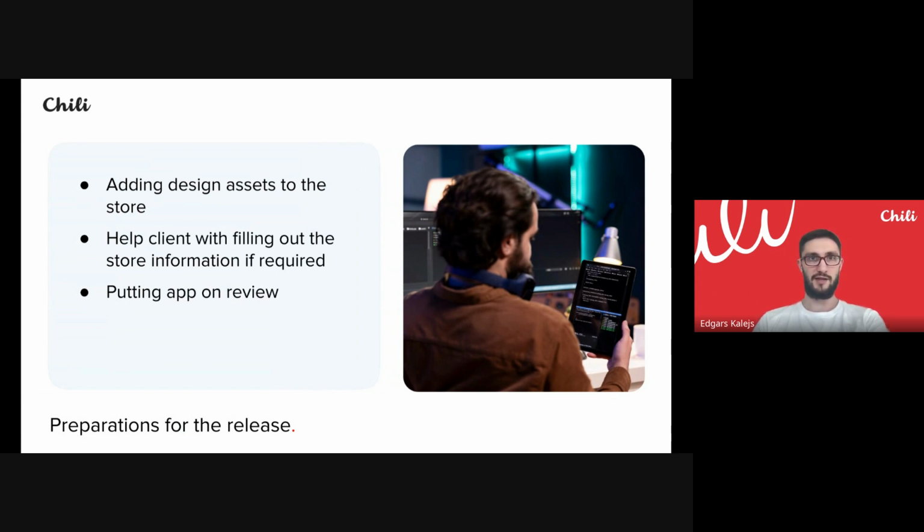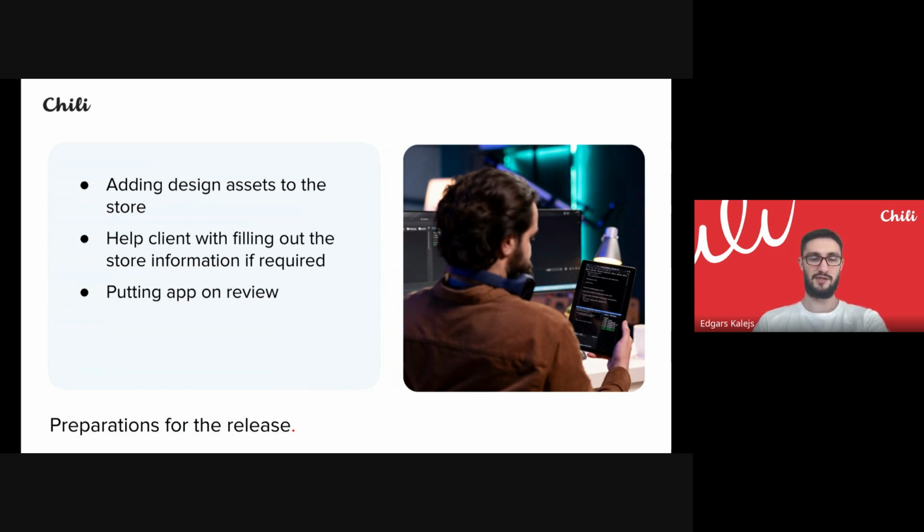In cases where the client doesn't know what to add for his app description, keywords, etc., to fill out this information, we also offer these services just to make sure that the app gets released as optimally as possible.